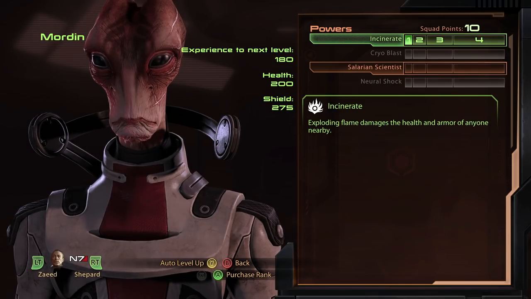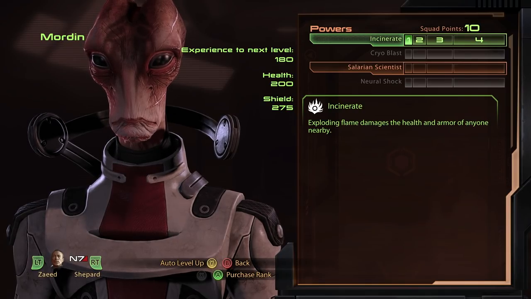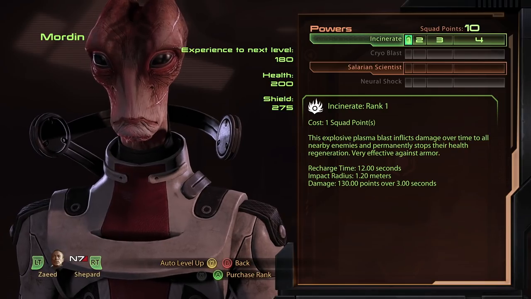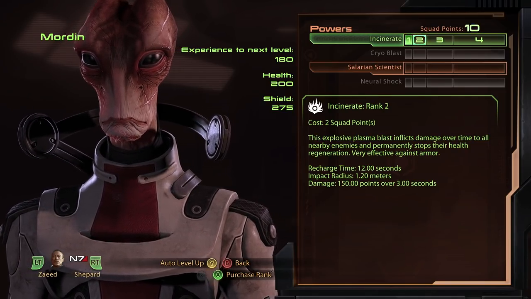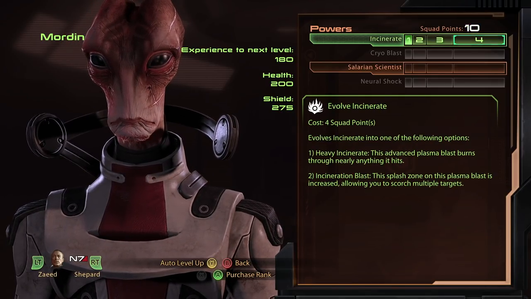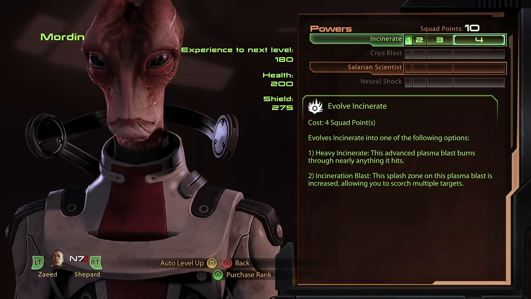Alright, Mordin, you're up. You've got incinerate. Exploding flame damages the health and armor of anyone nearby. Permanently stops their health regen. Ah, nice. Very effective against armor. 130 points over 3 seconds. 50 over 3. 70 over 3. And finally, heavy blast burns through nearly anything it hits, or splash zone is increased.